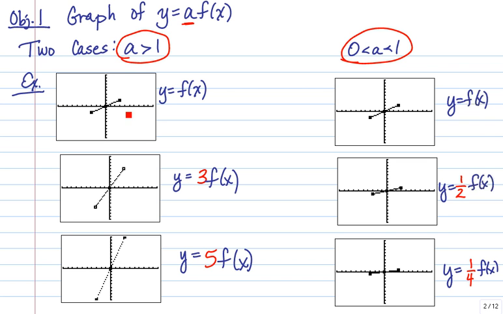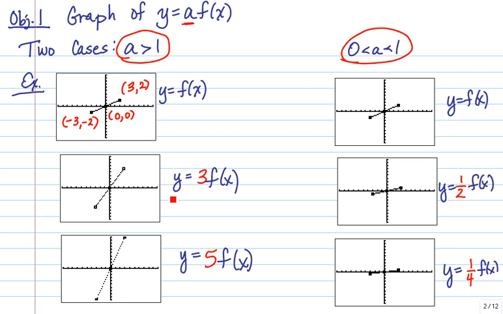On this particular function, if you want to look at the points that I have here, this function has the points (3, 2), goes through the origin (0, 0), and then the point (-3, -2). And those points aren't really that important right now. I will come back and talk about those in a minute. But really what you're looking at is the overall effect of multiplying the function by some number.